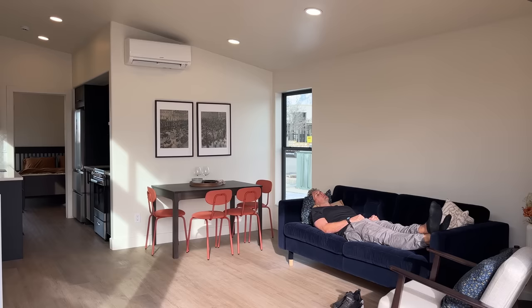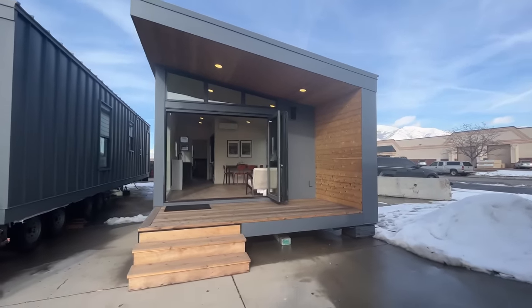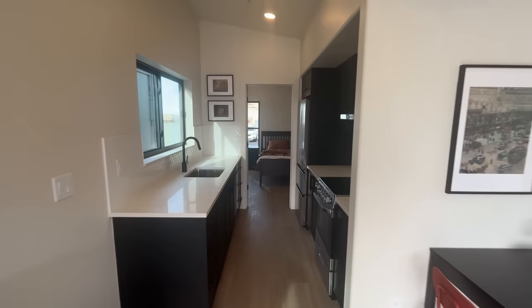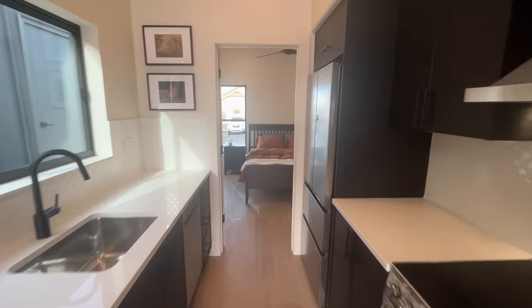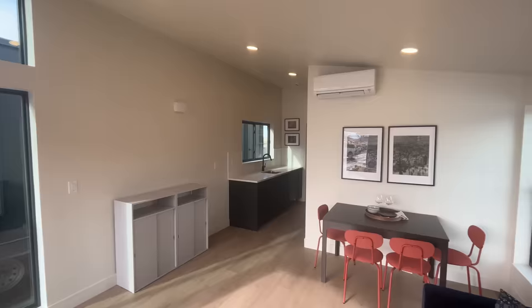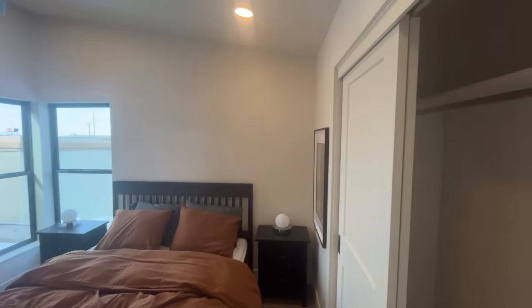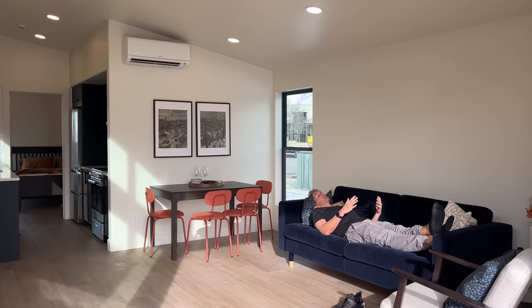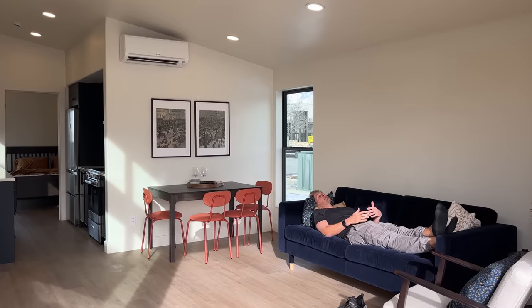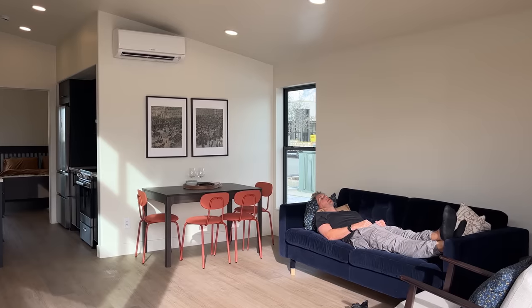The exact total footprint of this home is 497 square feet, and I'll tell you right now it does feel bigger than that. I don't know if it's the windows and the door on the front, I don't know if it's the width, I don't know if it's because it's not the biggest kitchen I've ever seen in my life. But it does feel spacious. A lot of the space is allocated to the living room, and then it's a nice big bedroom. All in all, I think anyone that gets up inside this thing is going to think — this doesn't feel like 497 square feet.